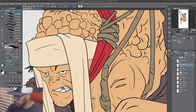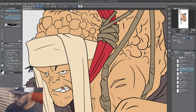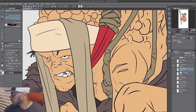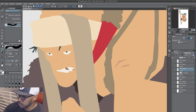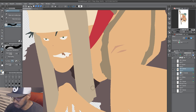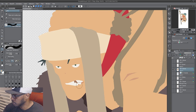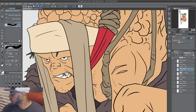For the sake of this tutorial, let me just change this color for now to something like this. That's fine. It doesn't matter, because you're going to change it back later. All that matters is that you have a selection. You're making a selection, that's it. So now I have that.